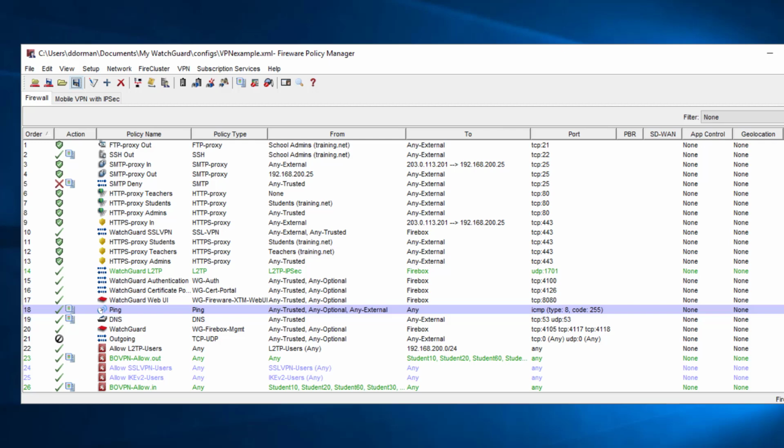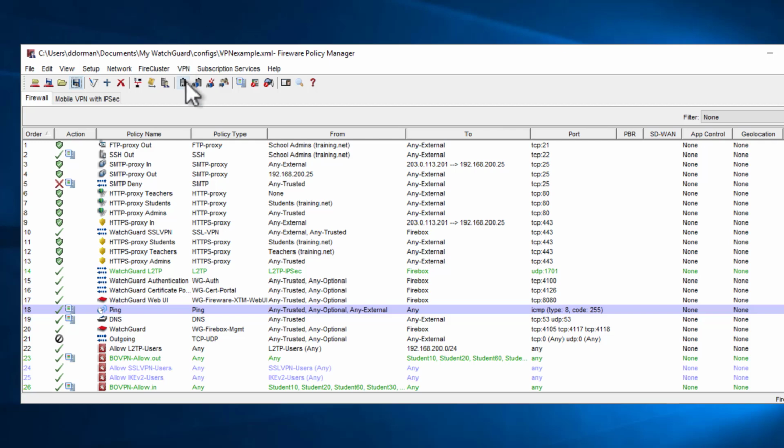Furthermore, because SSL VPN is the only non-IPsec-based mobile VPN, it also doesn't make use of the special IPsec cryptography acceleration that is available to all the other VPN types. This means it is using the CPU on the Firebox in order to do the encryption. So let's jump into the configuration and see what we can do to optimize it.